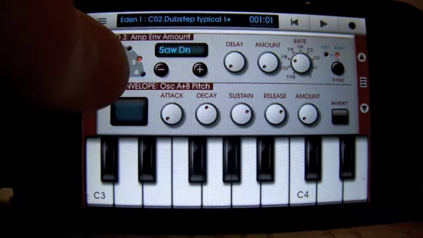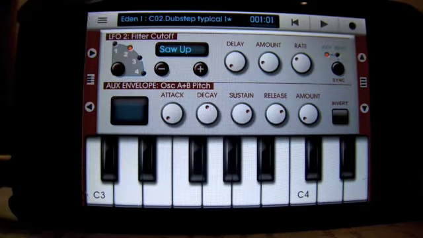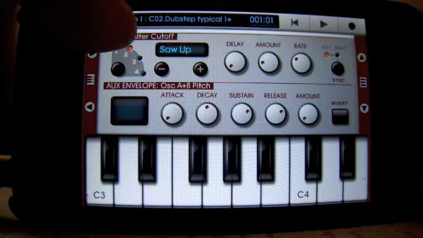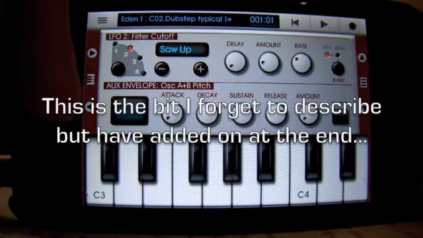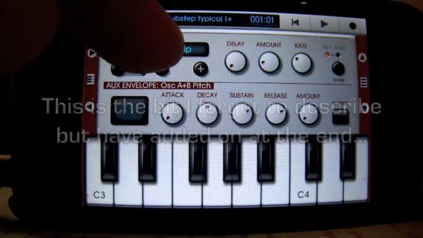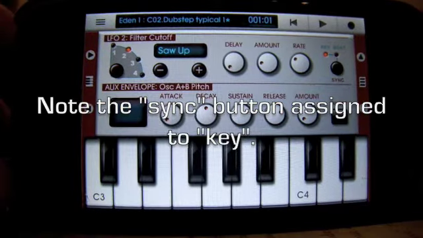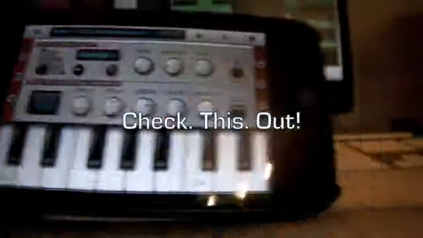You've got 4 LFOs, and for the purpose of this sound, I've got LFO 2 controlling the filter cutoff, and the wave shape that I've assigned to the LFO is saw up. And with the help of my trusty visual aid, hold on a second.